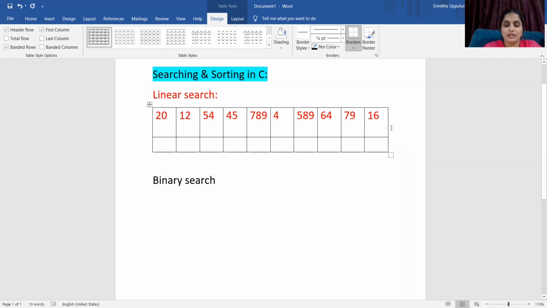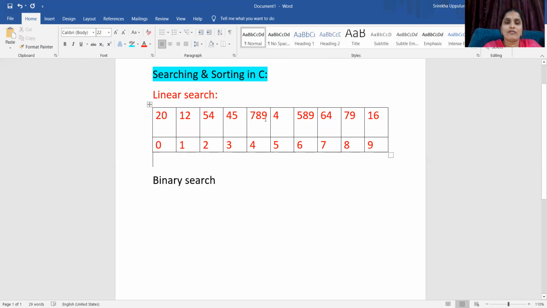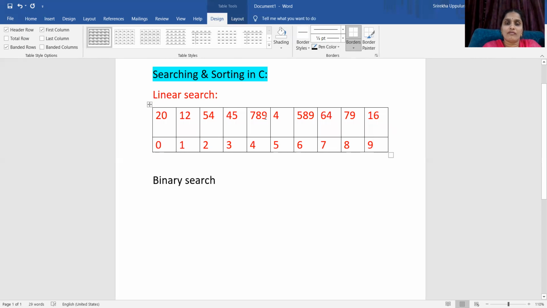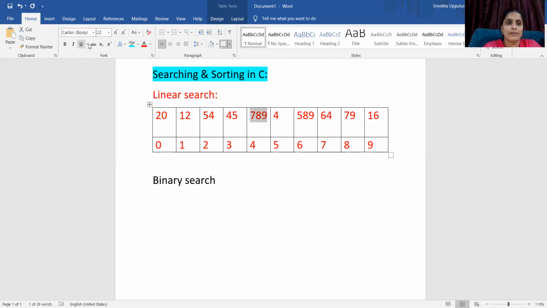Here the index is 0, 1, 2, 3, 4, 5, 6, 7, 8, and 9, right? So the last index is n minus 1, that is 9, right? Now I have to search at which place my 789 is located.